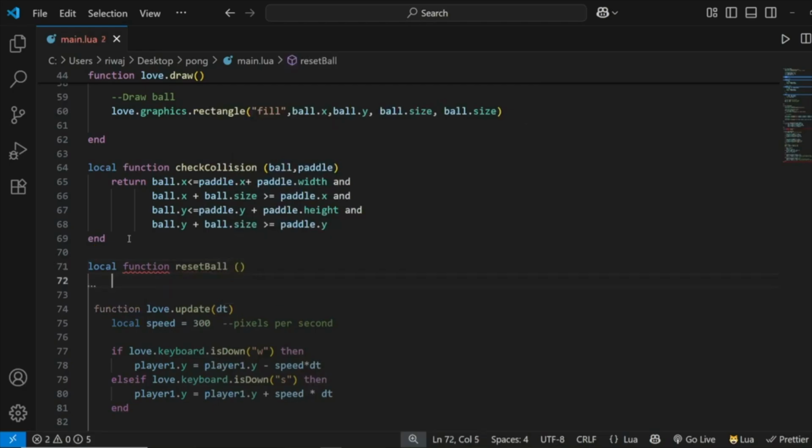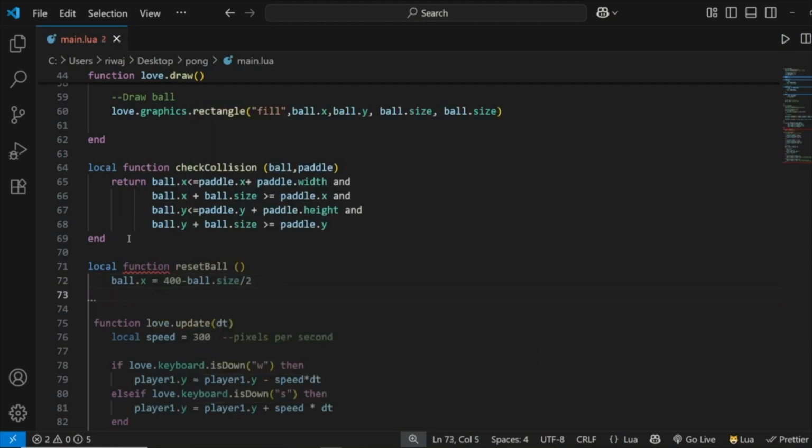and inside this we'll do ball.x equals 400 minus ball.size by 2. This is basically resetting the ball at the center of the screen, and 300 minus ball.size by 2.